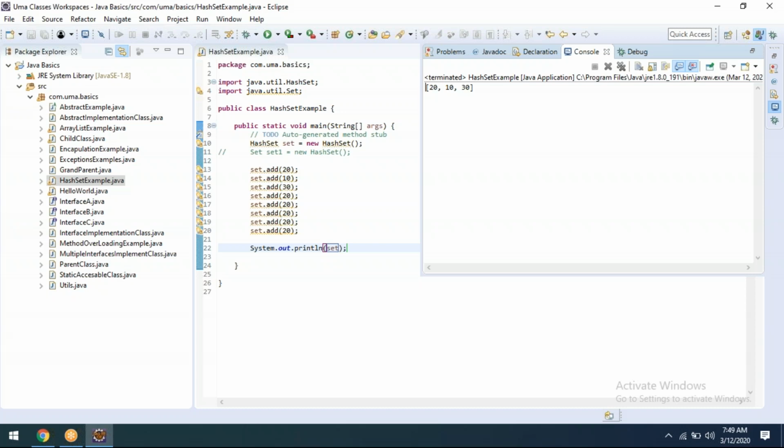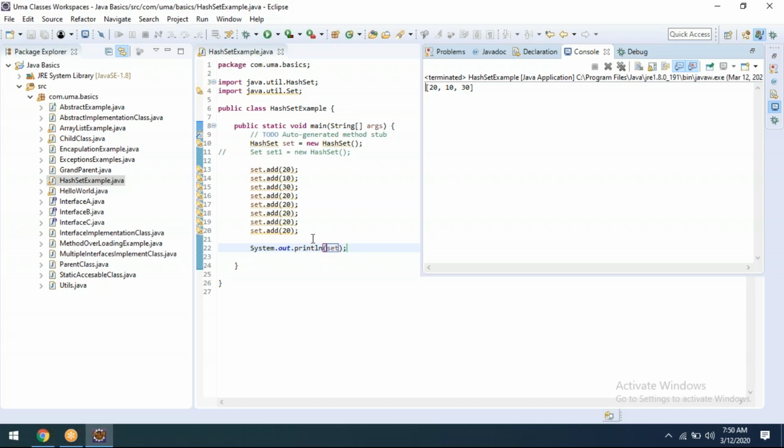Now this is the benefit. And see when to use set and when to use list. There are some differences, and now we are able to understand. I don't want to repeat the same thing again. Hope this is clear. Whenever you need a collection with duplicates, with indexed values, where insertion order is preserved, then we'll go for the list. The second one is that whenever you don't want to allow any duplicate, where insertion order is not preserved, then we'll go for the set.